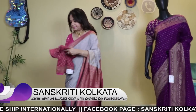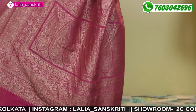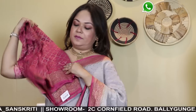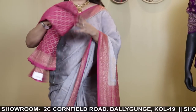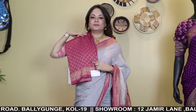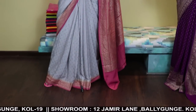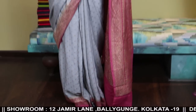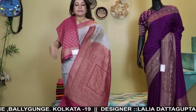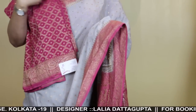Okay, my saree. So my saree is a nice silver ash color. As I said, I love subtle shades. So it's a silver ash color with an onion pink border. Corner buta. Very sober combination. Comes with this fuchsia jal blouse piece. Price is 13,900. This has this sleek border, small buta.